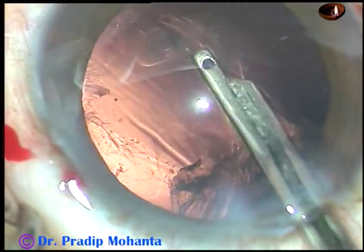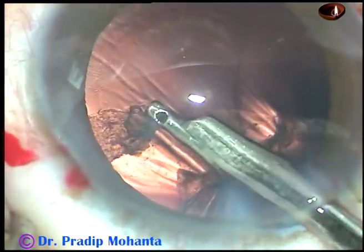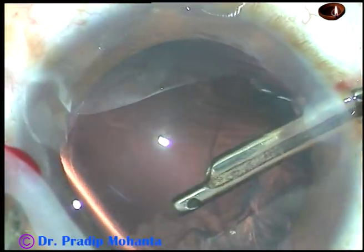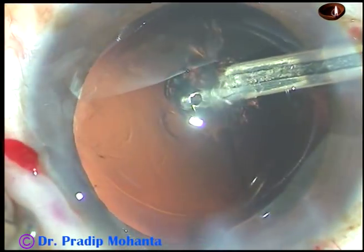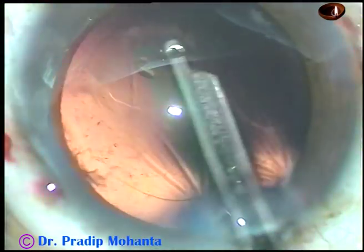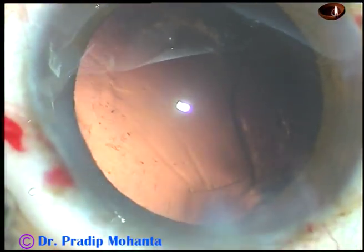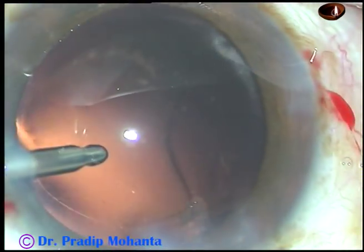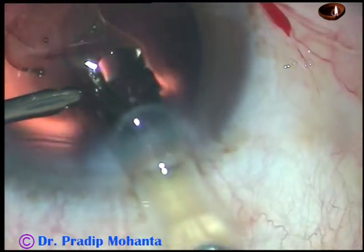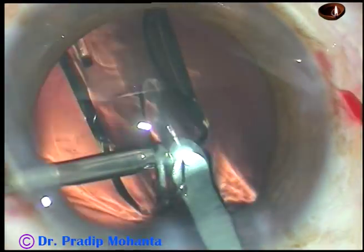Most of the cortex is removed, and only little bit of cortex is there superiorly. It is also removed. Little bit of polishing of the capsule is done, and now a hydrophobic acrylic single piece monofocal intraocular lens is being implanted, keeping the anterior chamber formed by irrigation.